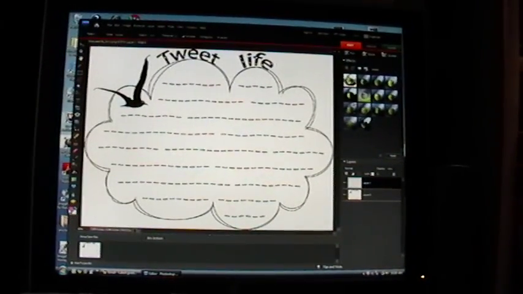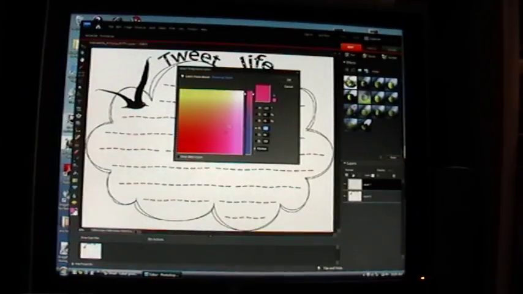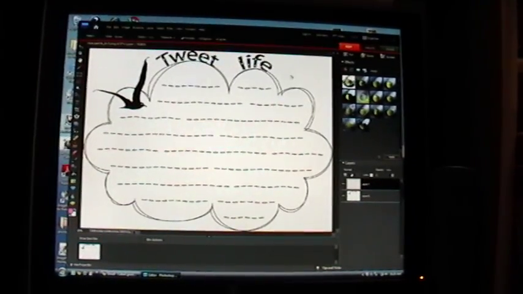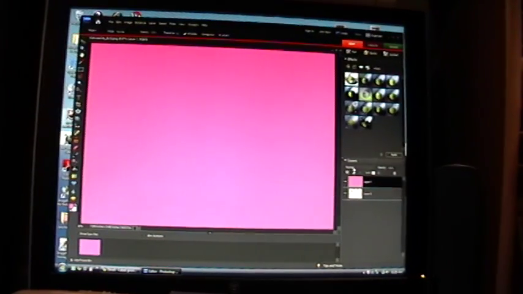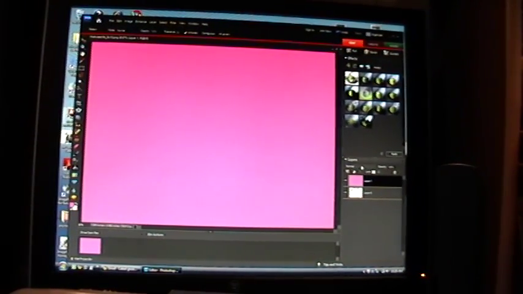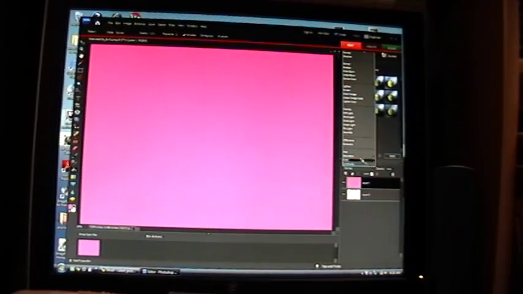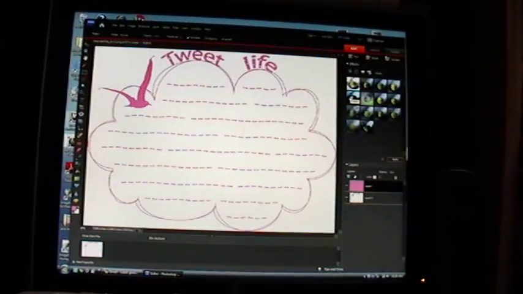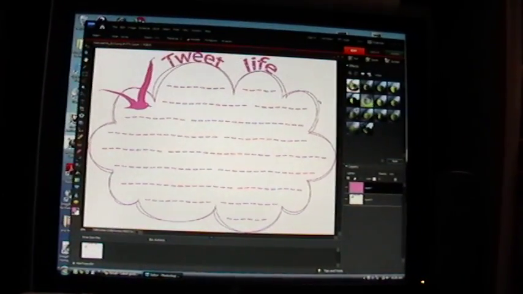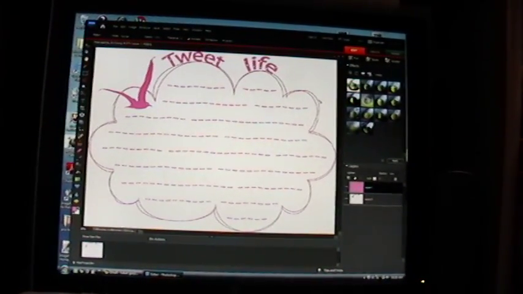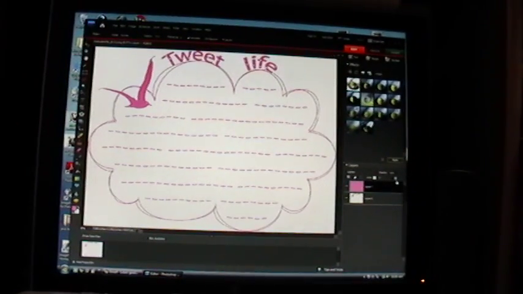Choose the color that I want. In this case, it's pink. And then I just click and fill my entire thing up with pink. Back over here to the right, this little box that says normal, you'll see an arrow. If you click that, you can scroll up and choose lighten. And ta-da, there's your image, all in pink. Super easy, super quick. I'm going to show you another way that you can do that.